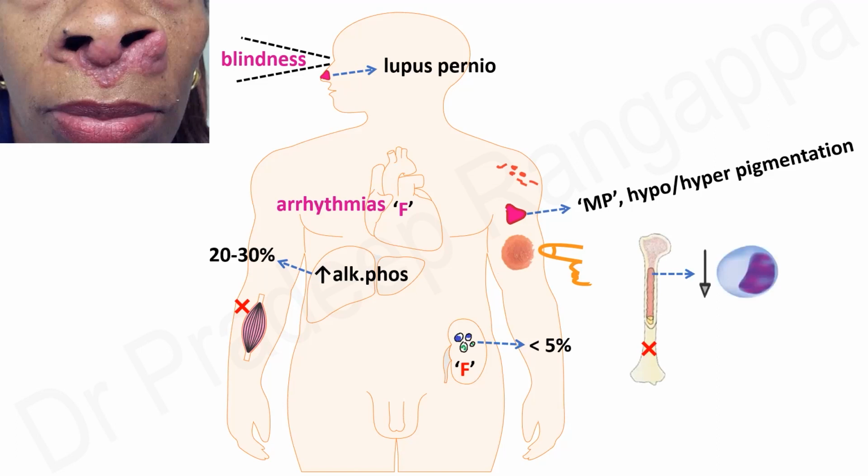So the case we had in our ICU who presented with respiratory failure and neurological manifestations came with leukopenia. So had a total count of, I think, 1,000, and then slowly it improved. So lymphopenia is something that is common in sarcoidosis.